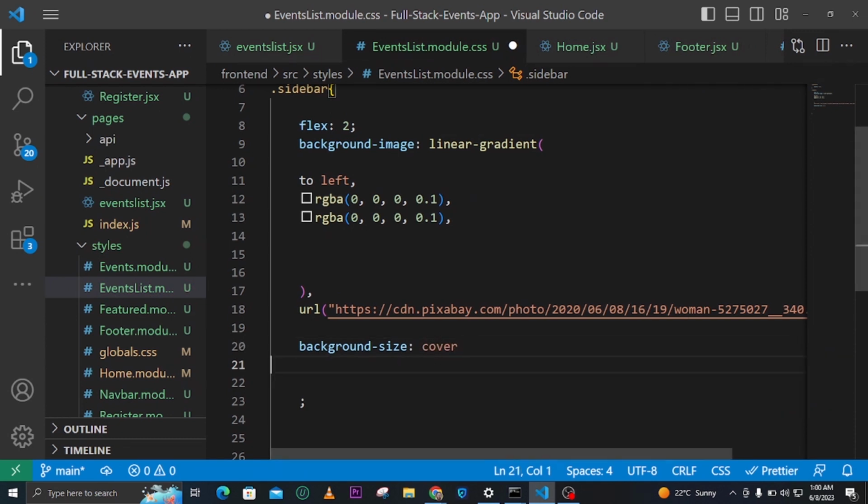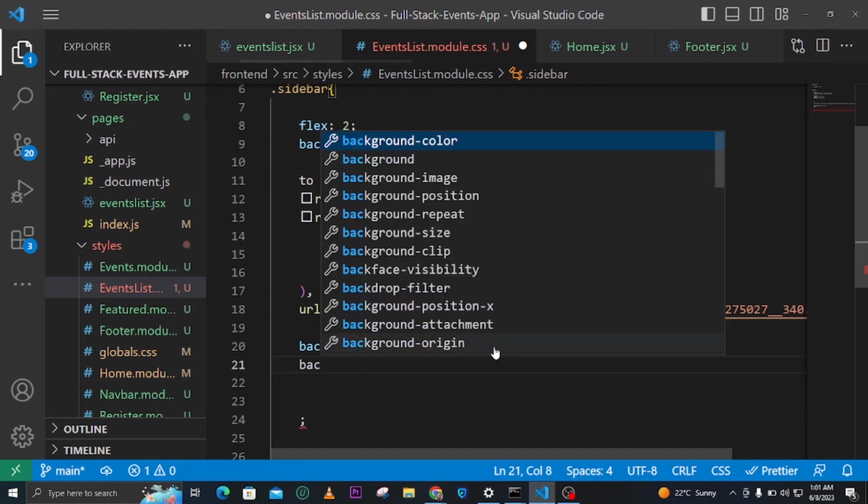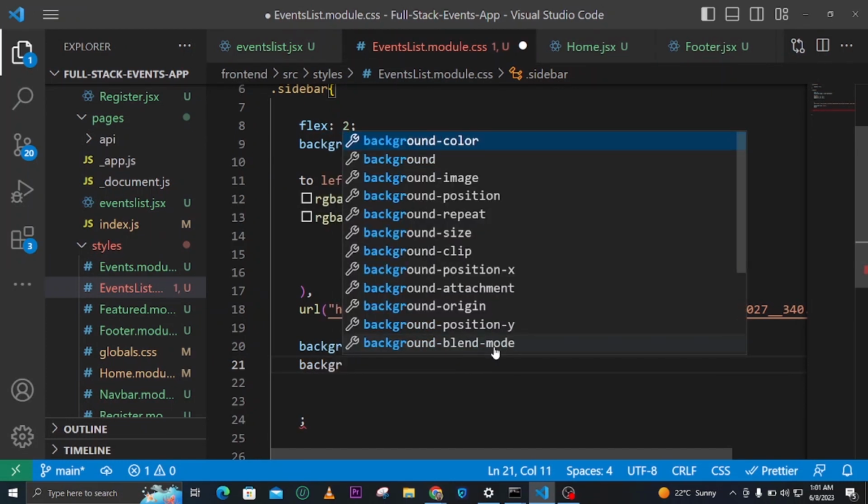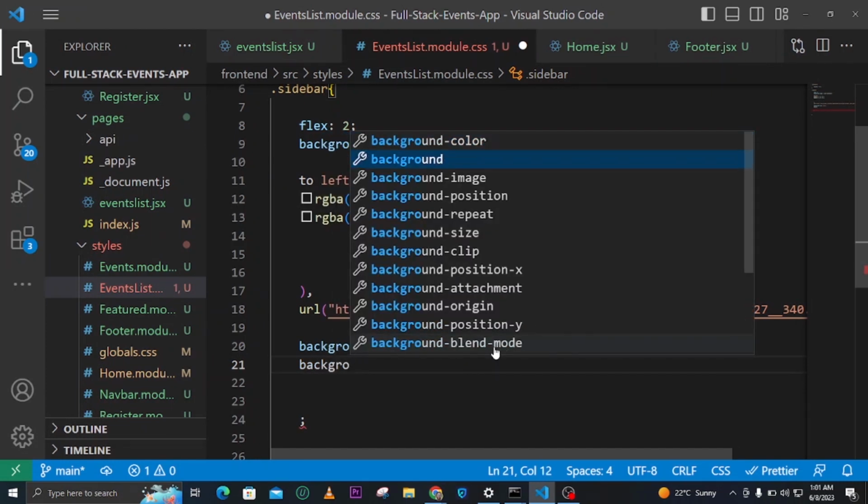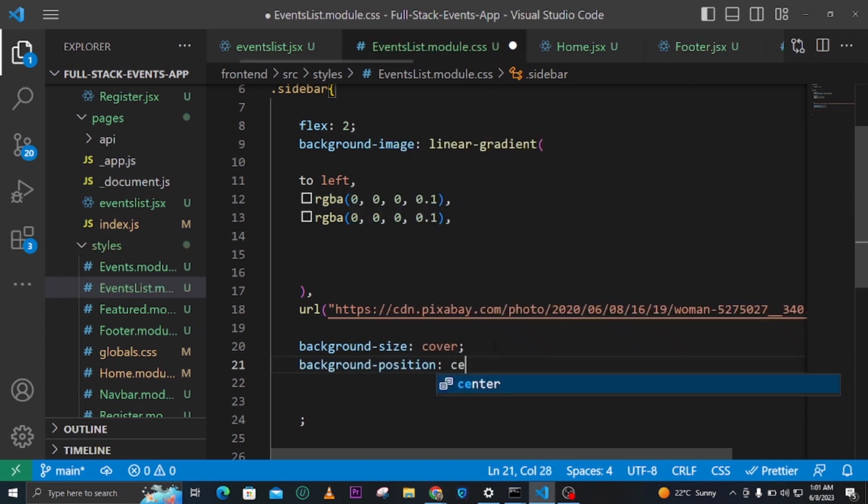And here we should have a semicolon. The other thing that we also need to have is our background position. So background position here, and we set it to center, because remember this is an image that we are putting in the background of our container, that is the sidebar.